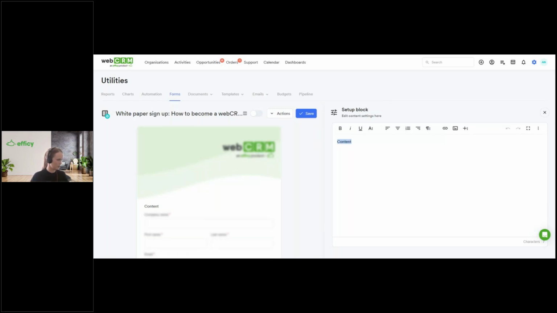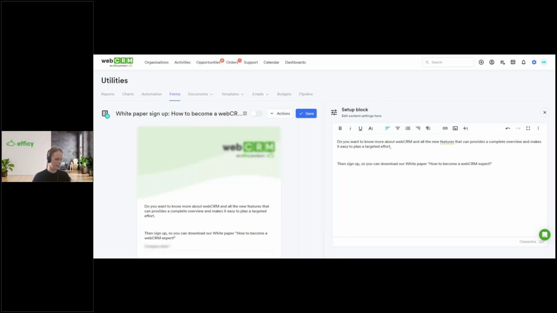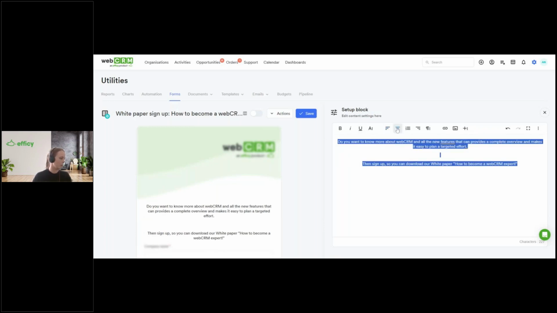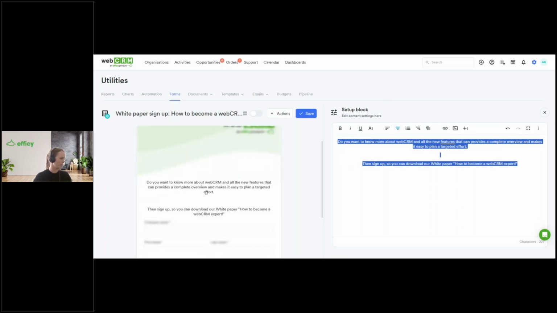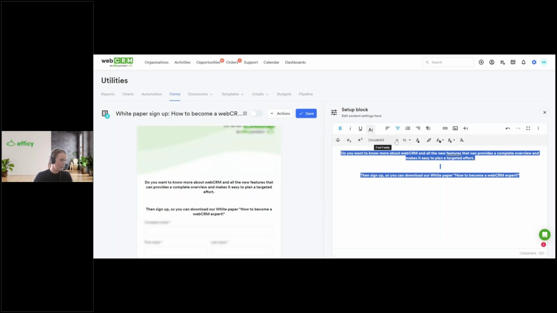See how this looks. Copy in my text. Here I can edit it in any way I want to. You can see over in the editor, it is edited in the same way, so you can see live the editing that you are making. And this is from the editors that you already know in the system for creating PDF documents.